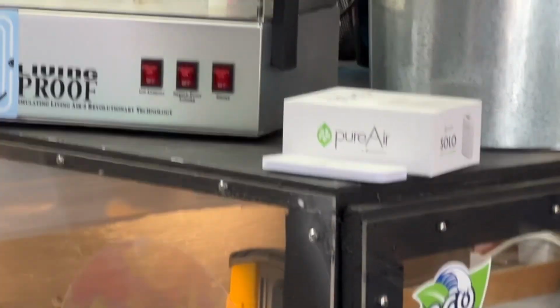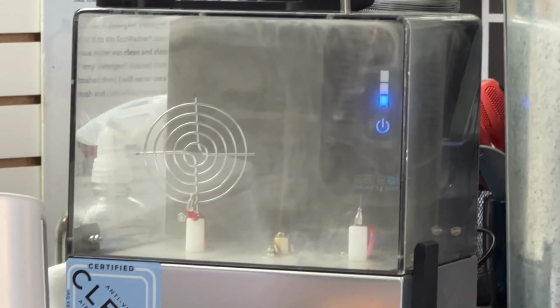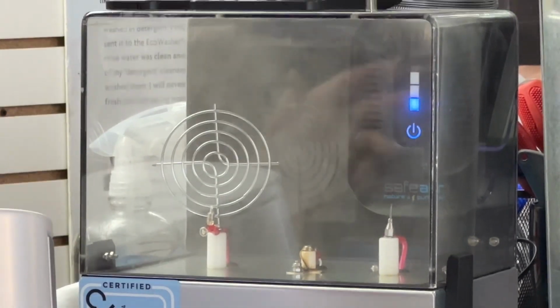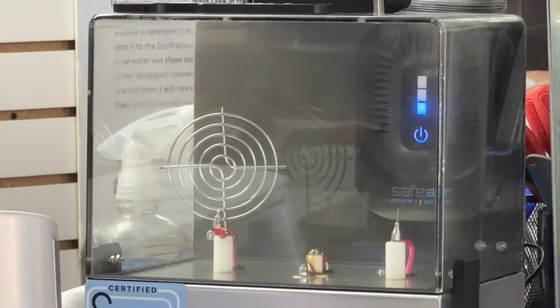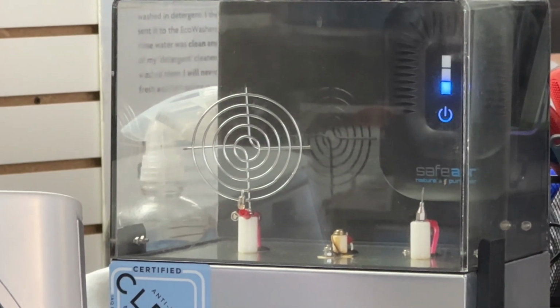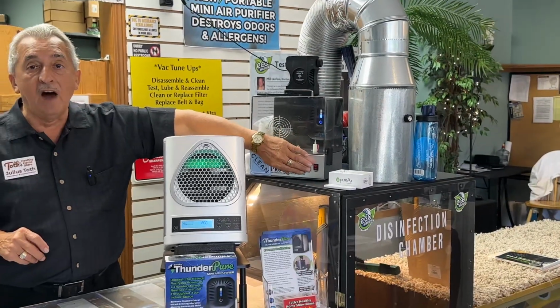So the first thing I want to show you, see how this is filling up here with smoke? Zoom in on that a minute, and you're going to actually visually see nature's purification process. See how everything's moving in there? What you're visually seeing is negative ions cleansing the air of particulate. See, negative ions gets rid of what? Particulate. See how it's cleared it up? You can zoom back up. Okay? That was negative ions.